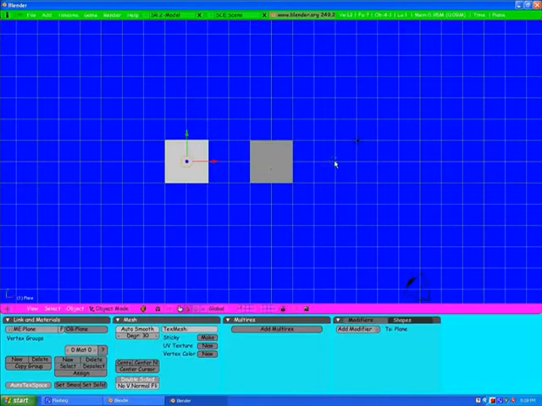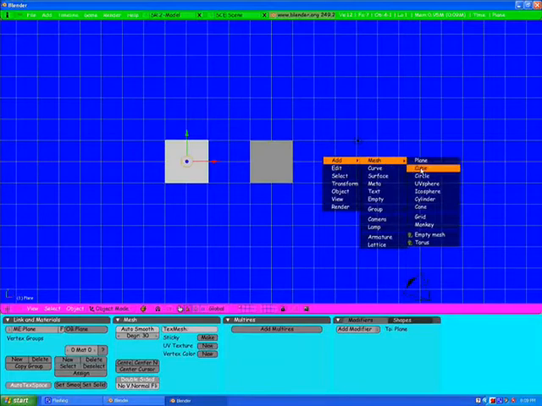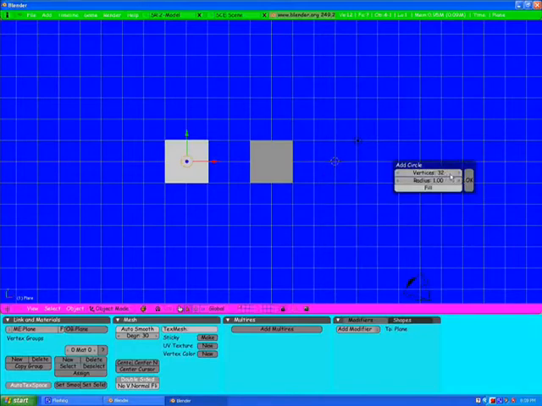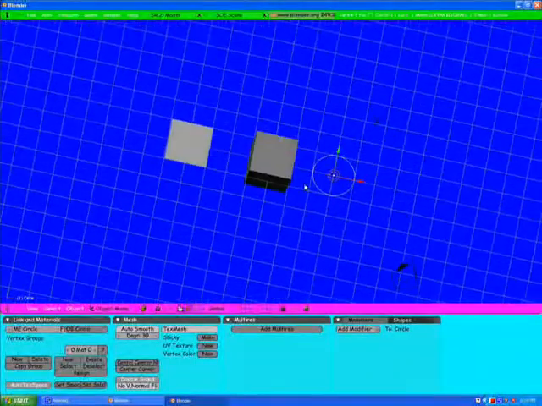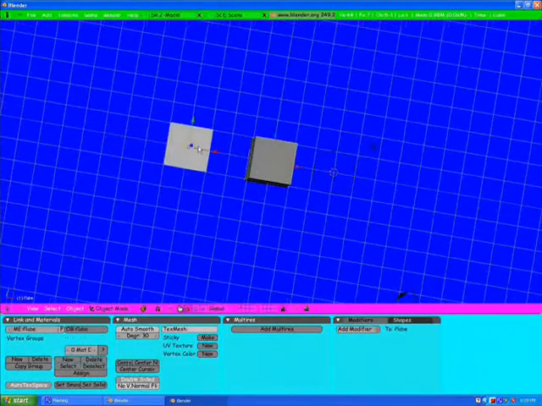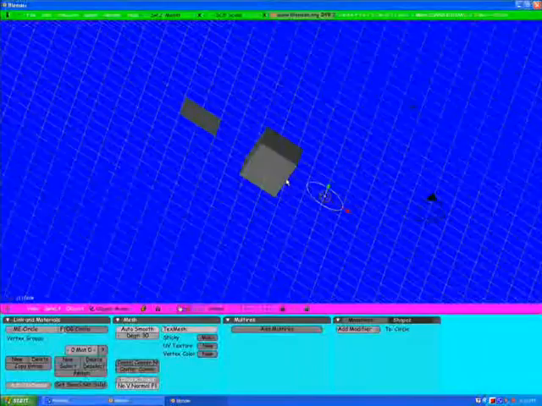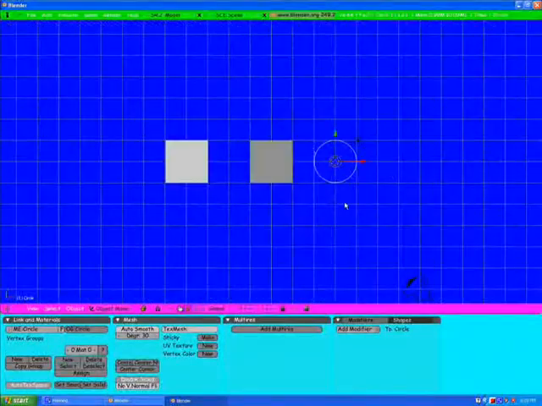So if you'll just go ahead off to the right and left click just anywhere, then go ahead and press space, mesh, and since we already have a cube, we're just gonna go down one more to circle. Okay, and the vertices 32, that should be fine. Now we see the circle. You'll notice that it doesn't have an actual face. A face is like the top of this square or the inside of this plane right here. It's just pretty much all blank. And that's okay, that's how it's supposed to be.